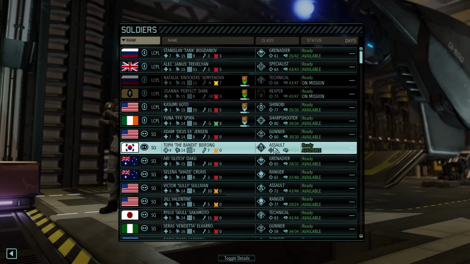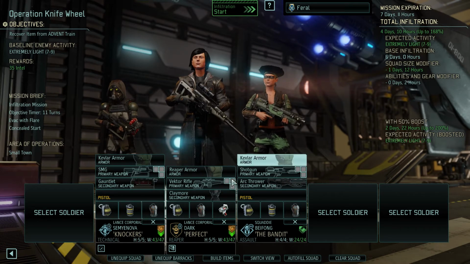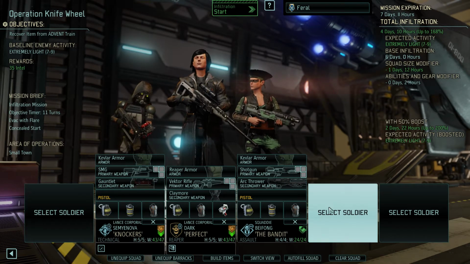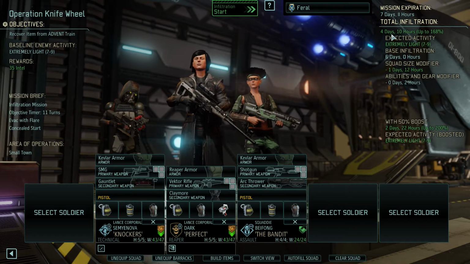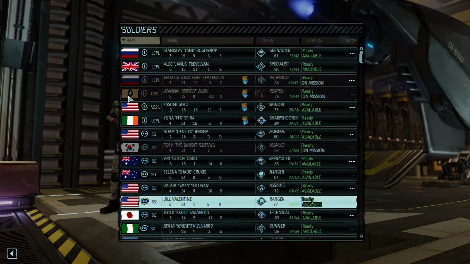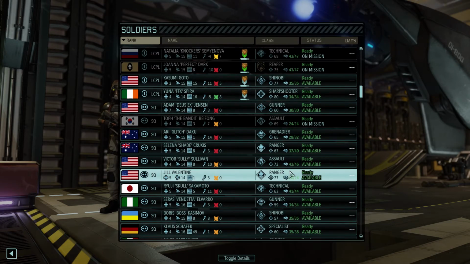I am going to want an assault. I think we left Toph out of things the last go round. So notice our timer here. We've got 6 hours or 6 days is the standard amount of time it takes to infiltrate a 5-person squad.